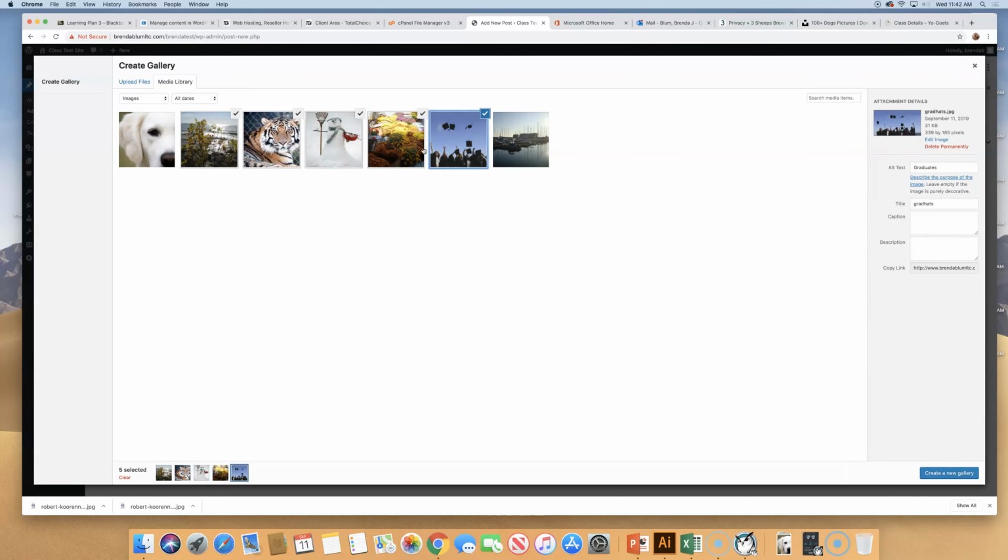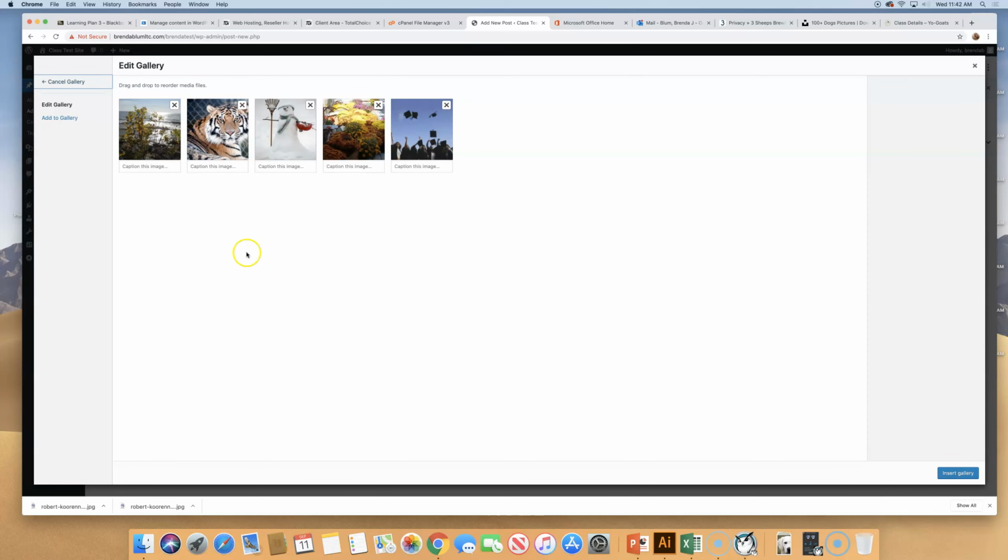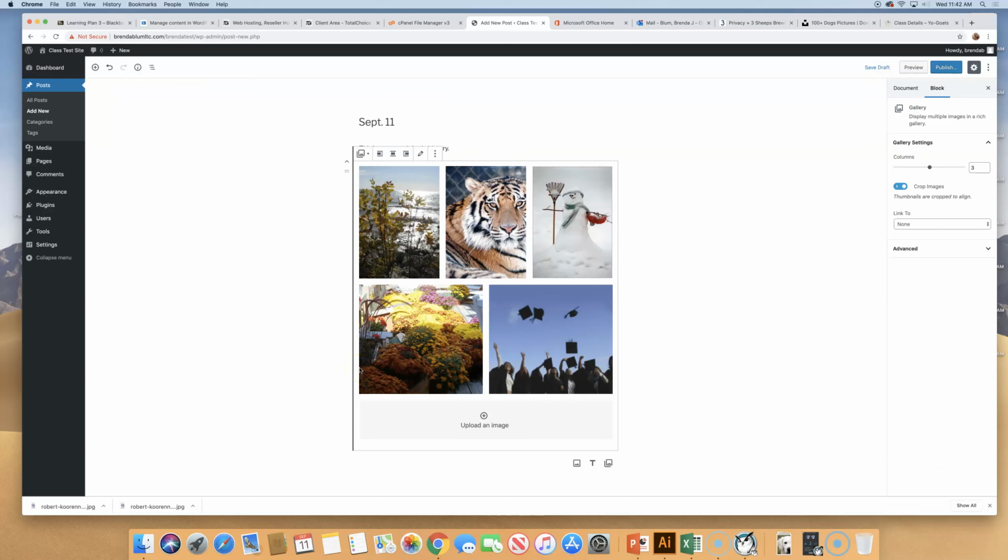One of the things that you might have seen in that quick ad, besides just adding a picture, is add a gallery. I clicked on that just to show you how it behaves. I can caption all of them or not. And then how the gallery appears is dependent on your theme. Okay. There are extra plugins that are called, things that we can add that make galleries work a certain way or that we can customize. But if you just do it the generic way and say, add a gallery, how it looks and how it behaves is completely dependent on your theme. If we were to change our themes and keep looking at this site, the gallery would look different each time.